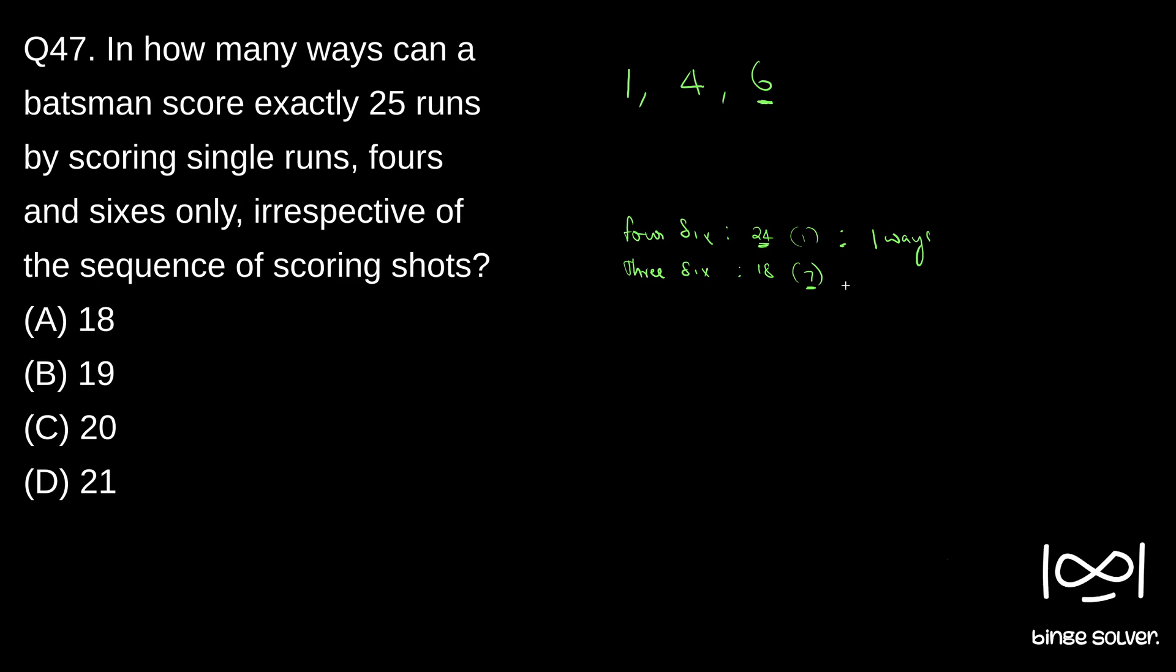Let's think, let's split this into different cases. Let's think from the 4s perspective now. We can score either 1 four or 0 fours. So 0 fours or 1 four, that is the only ways, right? If he scored 2 fours after scoring 3 sixes, it will be greater than 7, and he will score higher than 25. So 0, 1, there is only 2 ways possible.